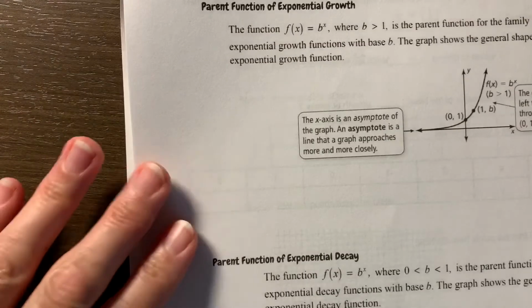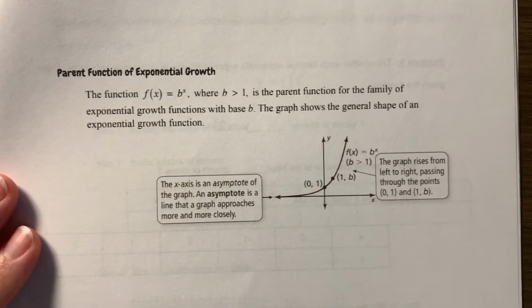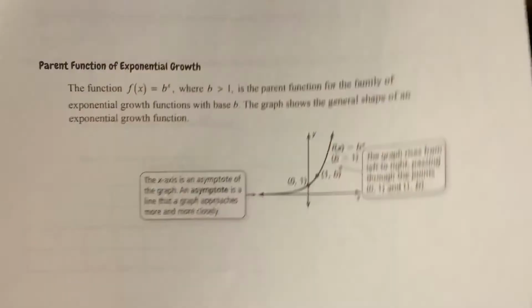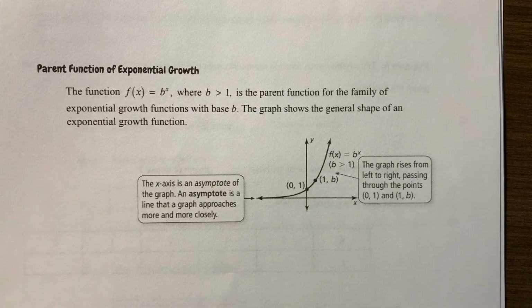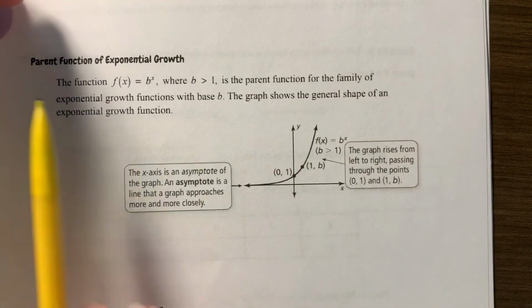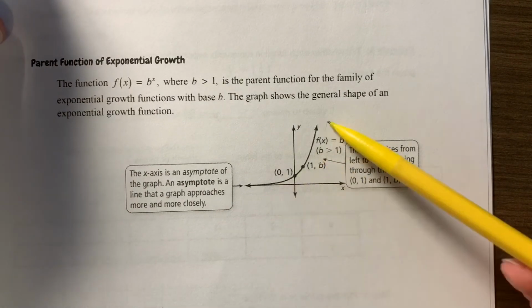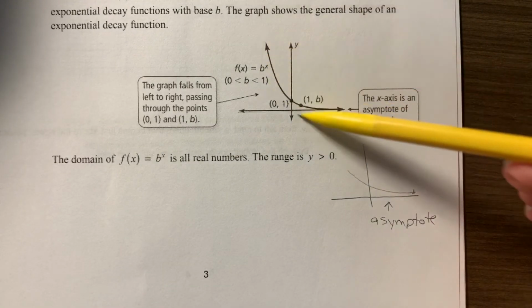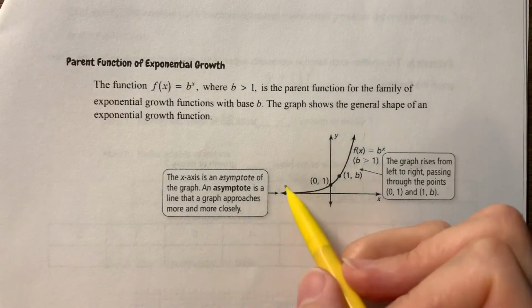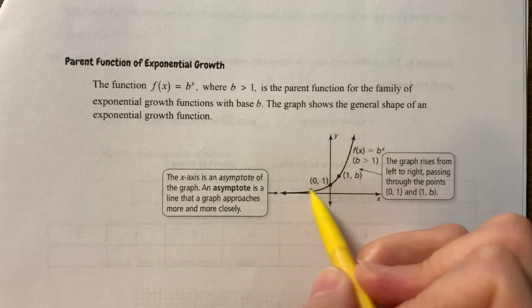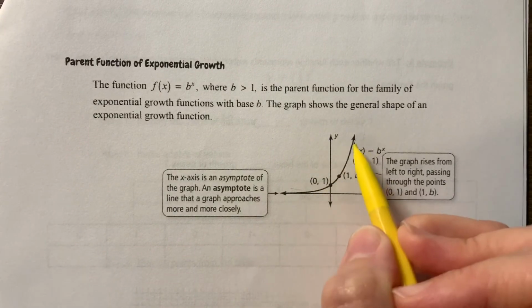We'll quickly go over these graphs, and then I think we will just have this video be the vocab, and then in the next video I'll do some examples. So these are your two functions that you can think of, your parent functions. So this is growth, a growth function, and this is a decay function. Exponential growth functions, I should say, will always have this general shape.